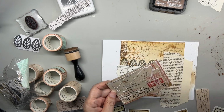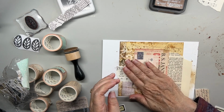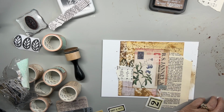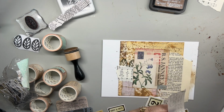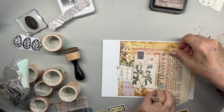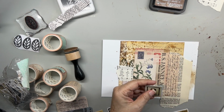I'm going to add my pocket card. This is the medium size pocket card. There's one that's smaller and there's one that's larger. And you get all three sizes in one pack. I hope these never go away because I love them. I have like 3 sets that aren't even open yet. So I use this vintage washi tape quite a bit, and I just love it there.